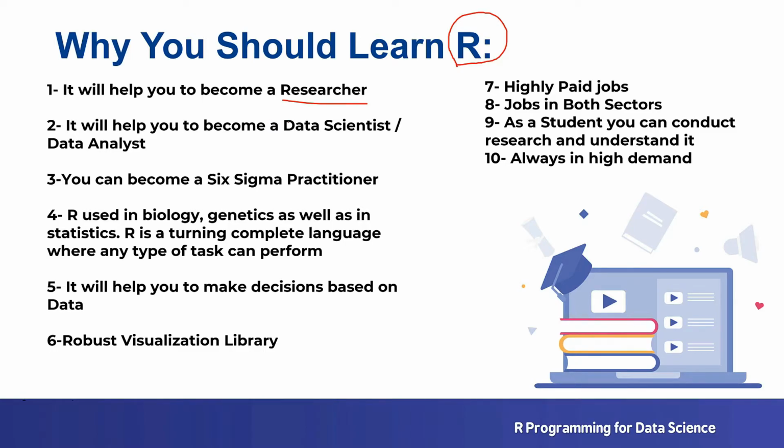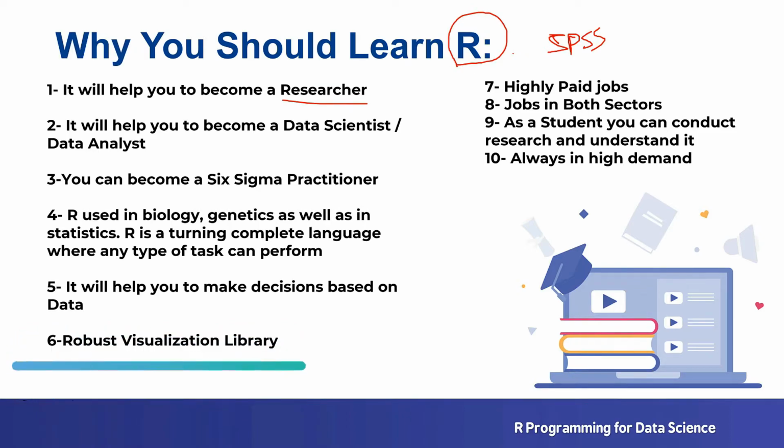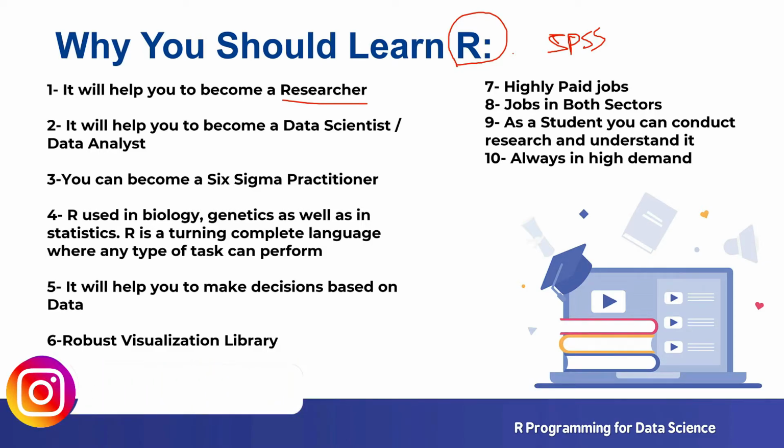Why? Because there used to be a software. I mean, there is still a software called SPSS from IBM, and it's a very famous software. It's a statistical software. But R is like Excel on steroids. In R, you can literally do anything you want. SPSS is a very good software, but in matter of visualization, it's a bit boring.